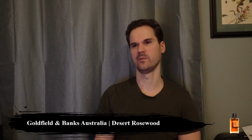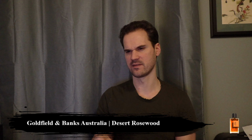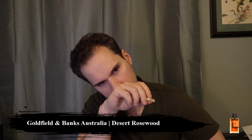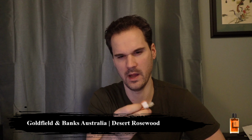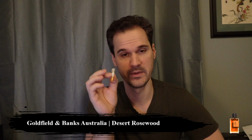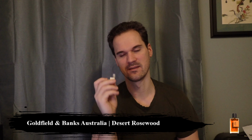But I think it's that slight floral vibe that it has with the woodiness that makes me think a little bit of one of the Opus fragrances. I forget which one, but there is one that's kind of like this with this floral vibe. And it's not intensely floral. Like, if you don't like florals like I don't, this is actually quite digestible, even though it does have a floral vibe. This is a little bit better than I was expecting it would be.